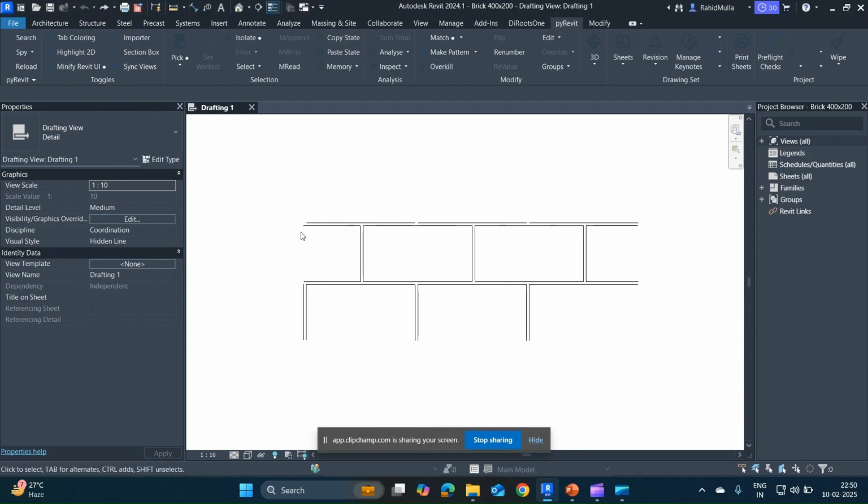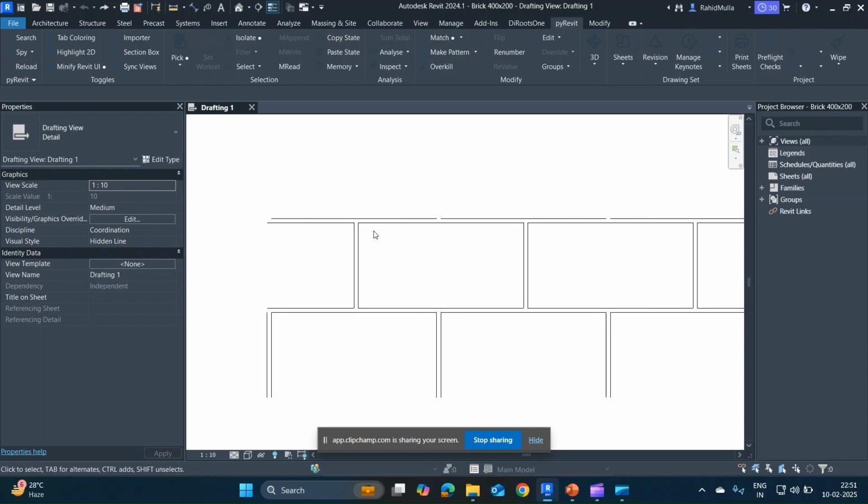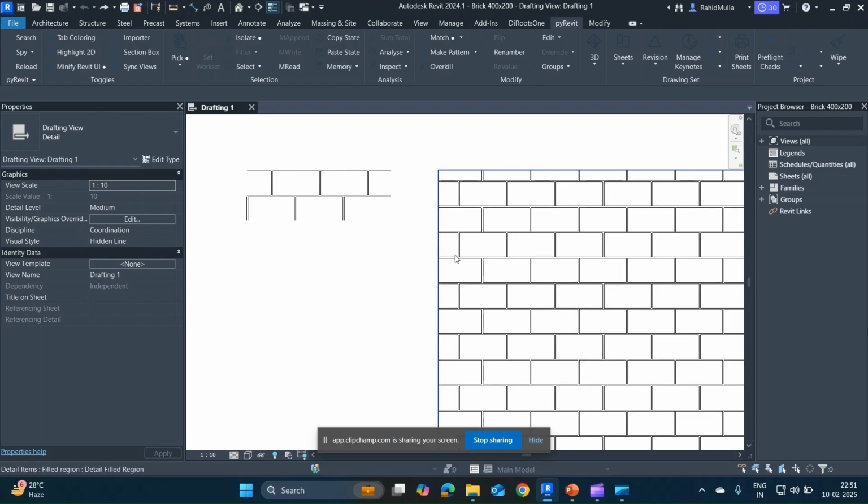So here you can see that there is the continuation from left to right. So when this pattern will come together, this particular brick will come in contact with this one, and it will look complete. These lines will be joined here, and it will look complete because a grout will be created by this bottom line. Okay, so this is what I have done.